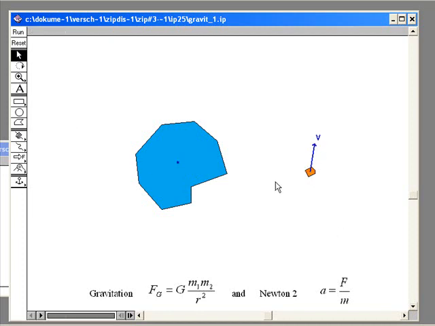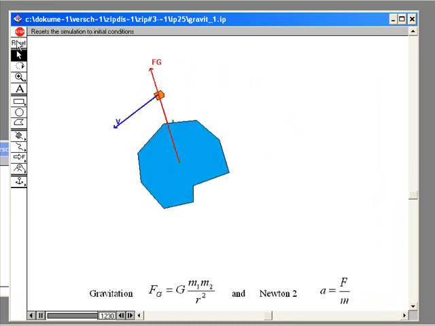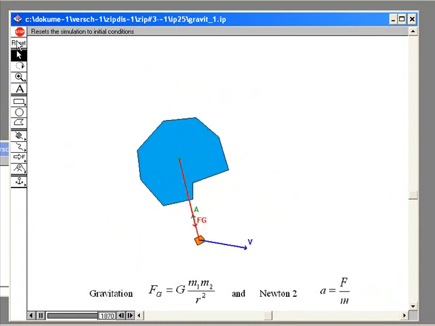So this object here likes to fly off, but of course it's being pulled towards the left, and that will change its velocity slightly to the left, and then it wants to go up. But then it's being pulled towards the larger object, and so it's going to go to the upper left, and so on, and we're going to get relatively quickly an orbit out of this. There it is. I'll discuss this in a little bit more detail once we get into orbits. We also see nicely here Kepler's second law at work.